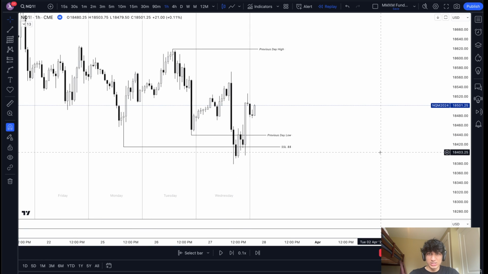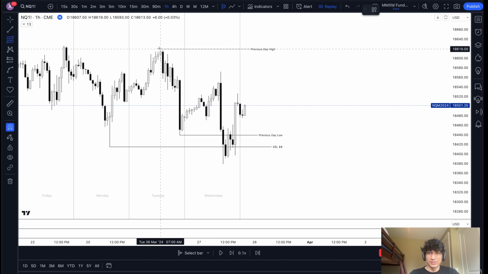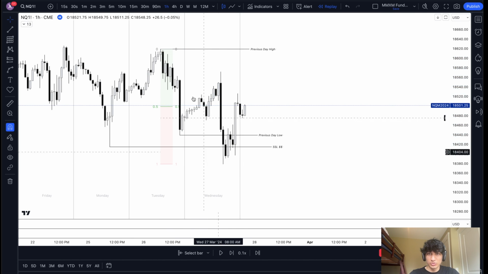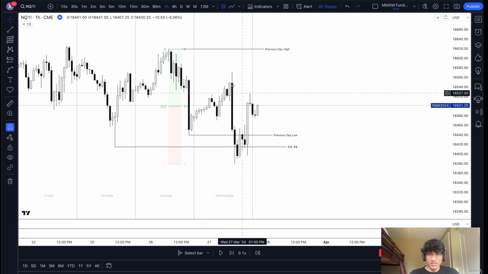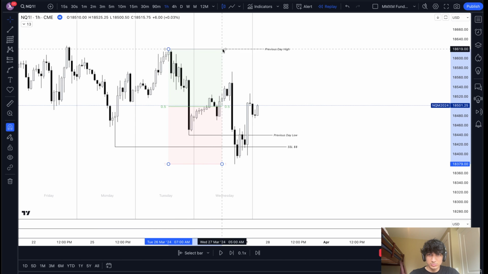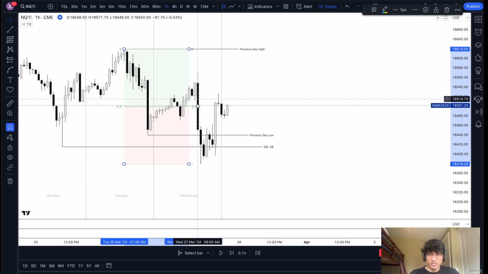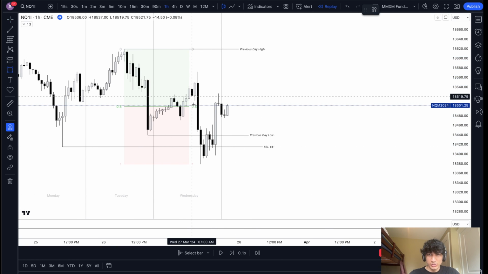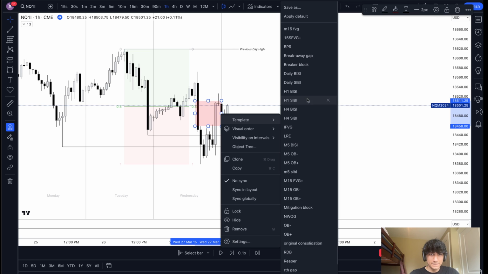Again, our target for this is going to be an internal range premium fair value gap. So what we want to monitor is the dealing range from this high to this low. We want to search for any gap that exists in premium of this dealing range. Well, as you can see, let me actually extend this all the way out. Okay, and as you can see, we have this large displacement on the hourly. So let's mark out this entire fair value gap as a potential premium range to engage.